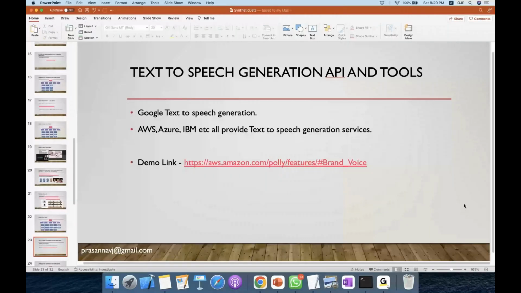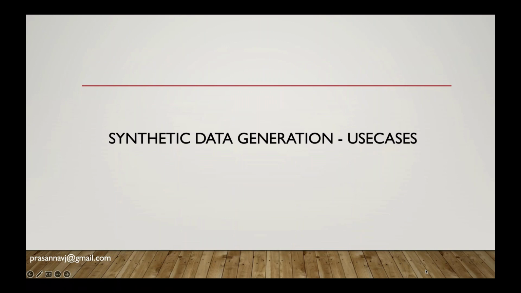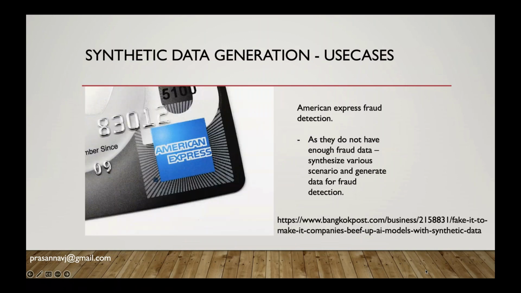Okay, so now we have looked at a high level at all the different types of data, and the options, services, tools and technology that can be used for synthetic data generation. You have tabular data, time series data, text generation, video synthesis, and audio synthesis. These are some of the solutions which are available. Let's look at some of the interesting use cases available in the market.